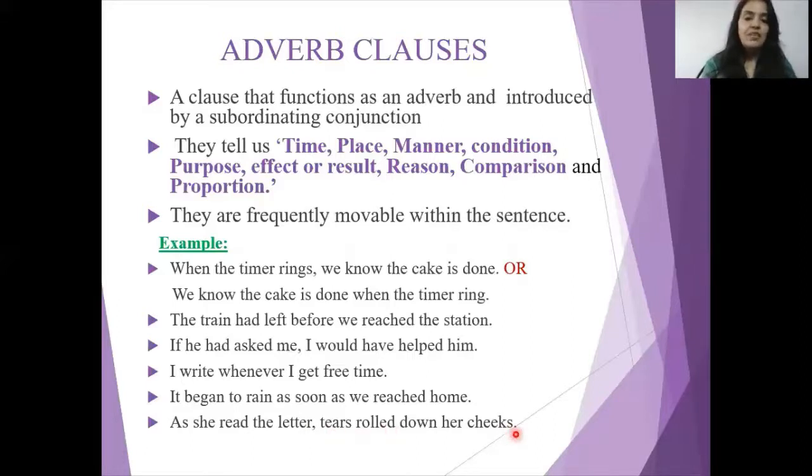So this way we can understand after reading the sentences; it is easy enough to understand. If a clause tells about time, place, manner, condition, purpose, result, effect, reason, comparison or proportion, we should understand this is an adverb clause. If it tells the quality of a noun or qualifies the noun, it means an adjective clause. If we are able to put a question to the verb of the principal clause and the answer is in the dependent clause, it means a noun clause is there.